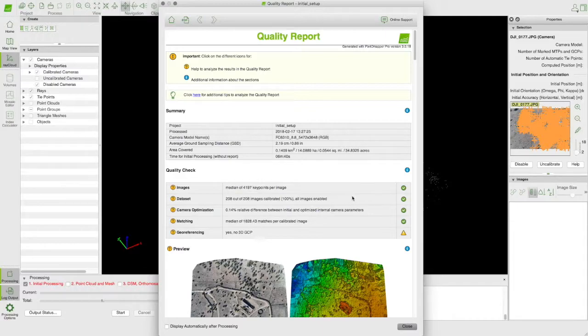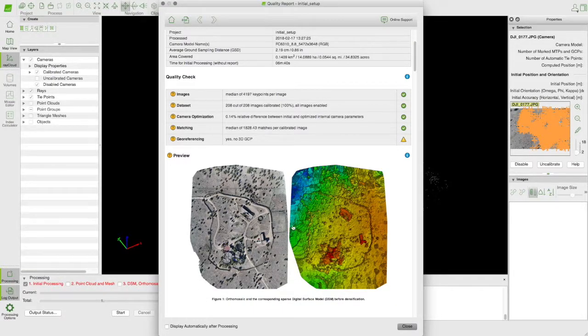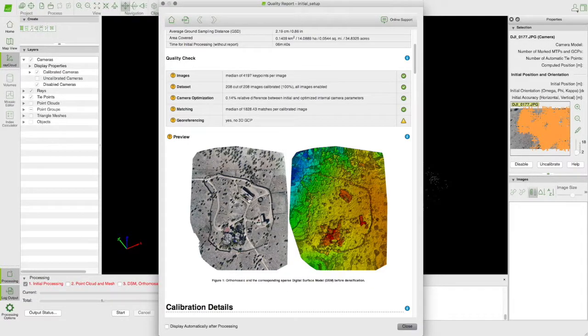The one that you might have to worry about is going to be the data set. You might have multiple layers here, and if you have more than one layer, this is going to be a warning triangle. Also, if there's a threshold of too many images that are uncalibrated, you'll also get that. So this is one of the places you can go to see what the status of that first initial run is. Here's the preview of the orthomosaic. It didn't take very long, but it looks like we're going to come up with a good map to begin with. The digital surface model is here as well.